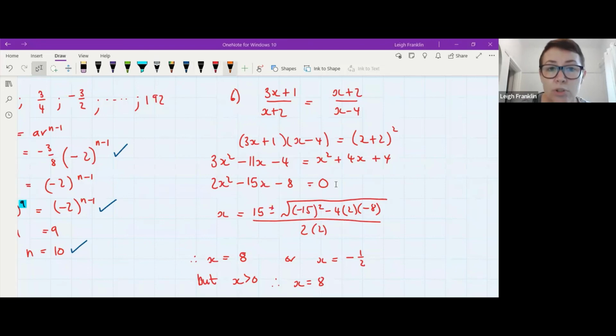It's very important to note, Matrix, that if you use the quadratic formula, you must write down the formula and show that you've subbed into it. You get a mark for this line over here, or the other mark, of course, would be for factorizing.